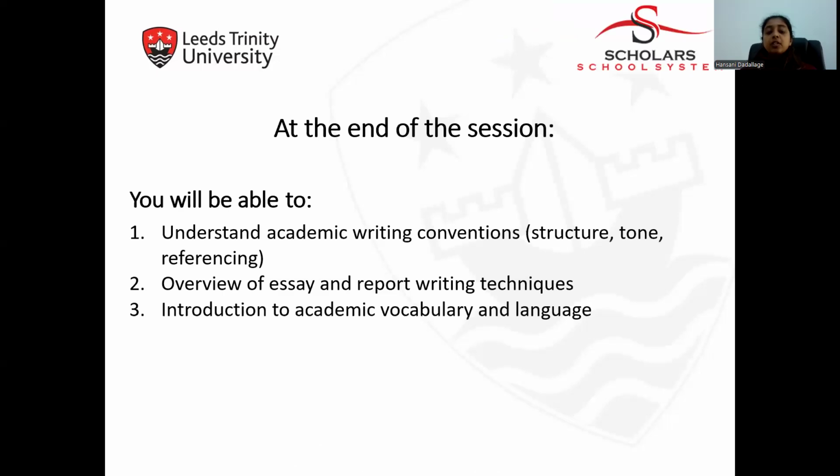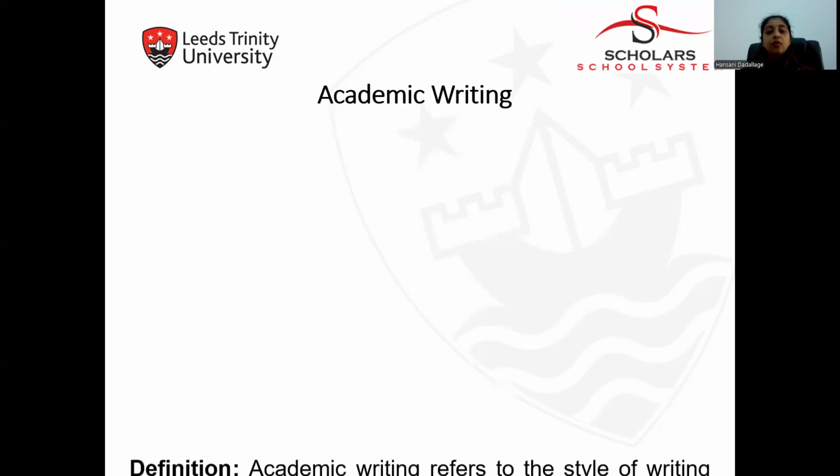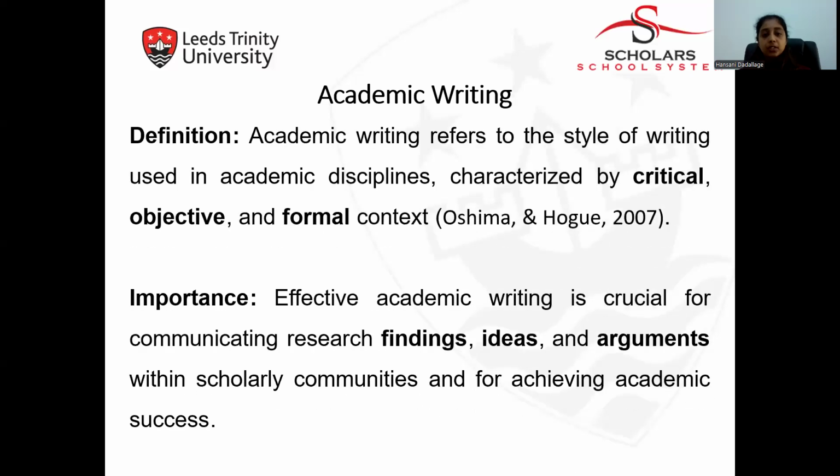At the end of the session, these are the specific learning outcomes that we are expected to achieve. So you will be able to understand academic writing conventions like structure, tone, and referencing. Then you will be able to get an overview of essay and report writing techniques and an introduction to academic vocabulary and language. These are the specific learning outcomes of the session. And now we are moving on to the live session.